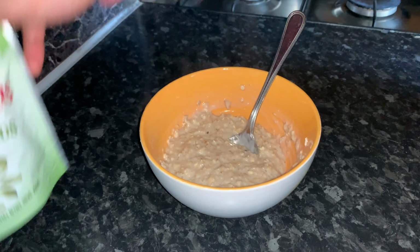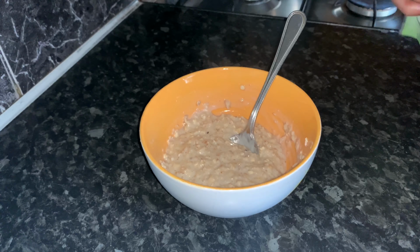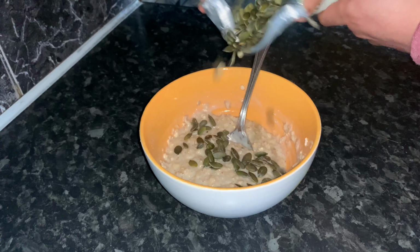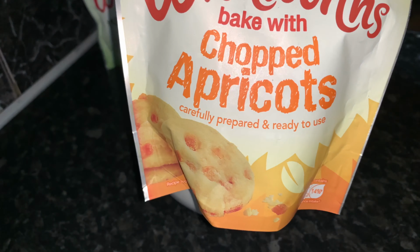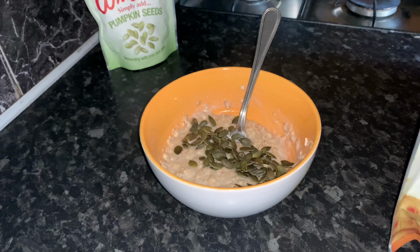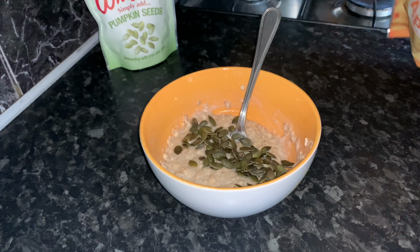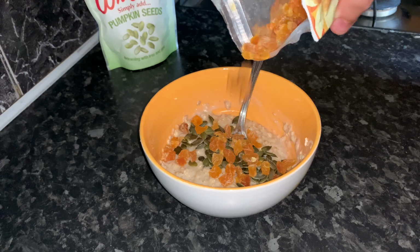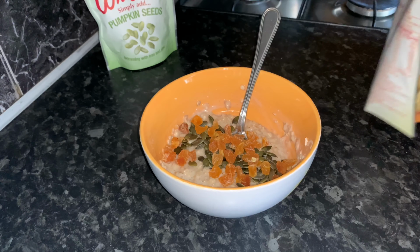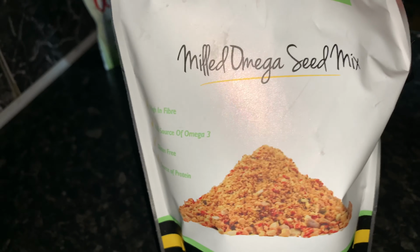And then first what we're putting on is the pumpkin seeds. So not much. I kind of have a rough estimate of how much I need to put in now anyway. Get some chopped apricots. I was having chopped dates the other day, but they ran out. So obviously with the coronavirus, you know, people are kind of stealing everything, taking a lot of things. So that's the chopped apricots. Load that right there.